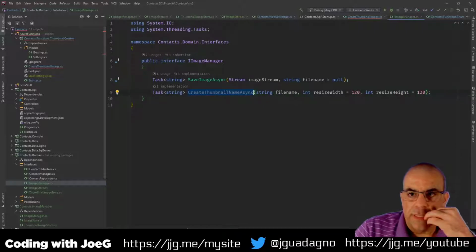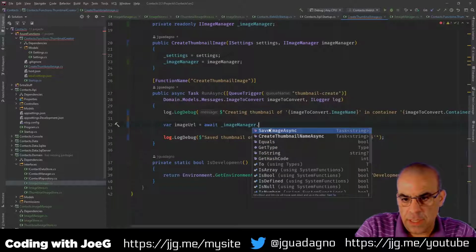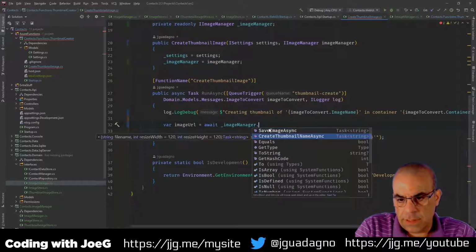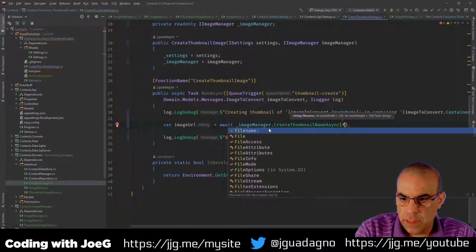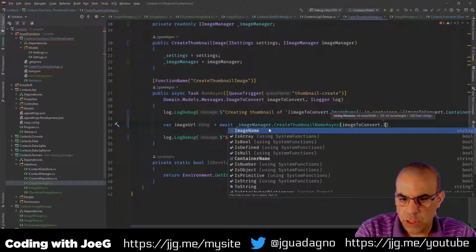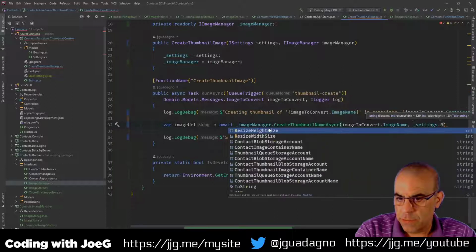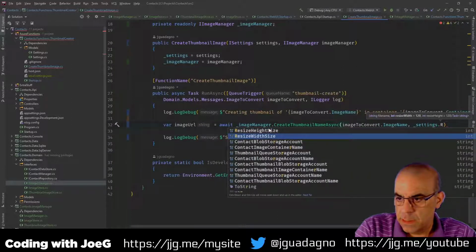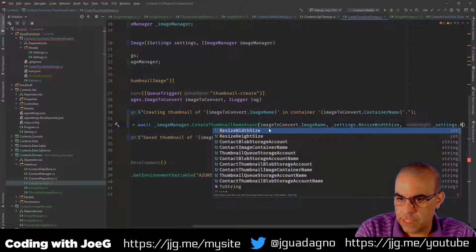Now let's go back to the create thumbnail. This should be image manager dot create thumbnail name, which is a terrible name right now. Image to convert dot image name, and _settings dot resize width, comma, _settings dot resize height.